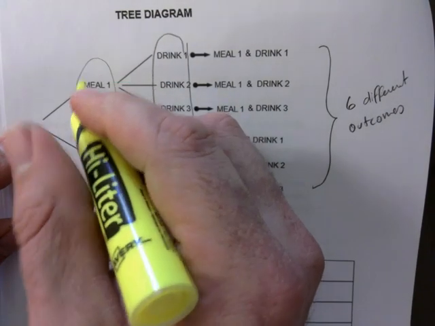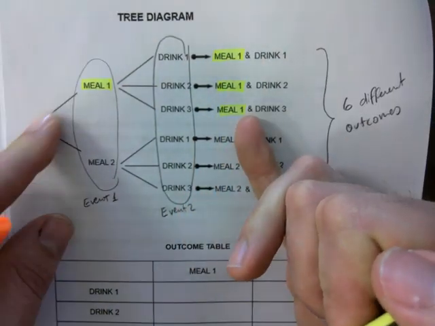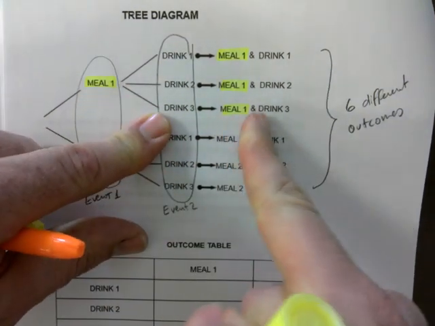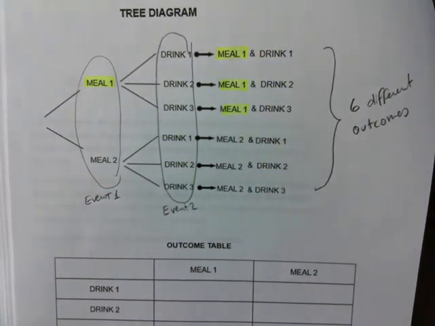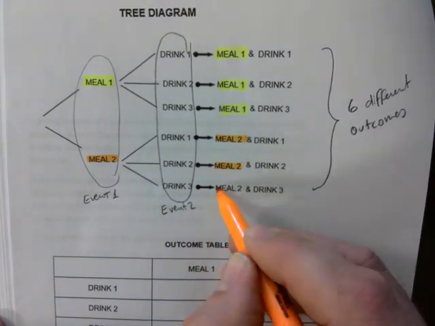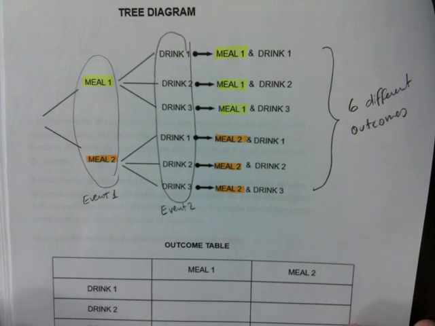So I just wanted to show that the first 3 roots here, if you choose to go with meal 1, it branches off into 3 options for the drink, right? And if you choose to go with the second meal, those bottom 3 outcomes out of the 6 will all have the second meal, but then you mix it with the other 3 drinks. So we would still say that these are 6 unique outcomes. That's a tree diagram, guys. And I'll probably make you do one within reason.